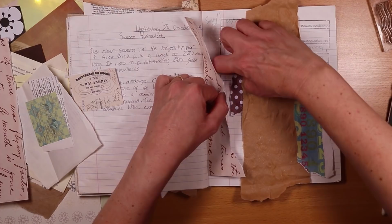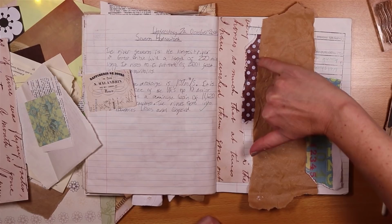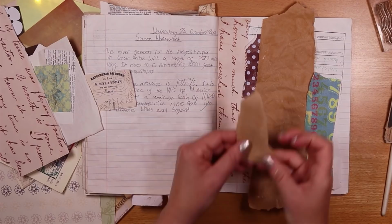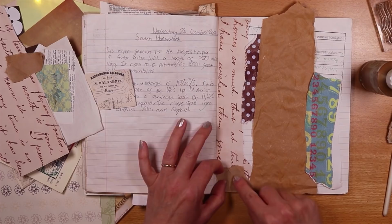So using the fact that I haven't put glue to the edge of this, I can lift it and put that down there. Quite like that already, and I can see this gorgeous chocolatey brown marrying up with the colour of the font here. Let's go for, this is a different shade there. I just have that. I don't mind if they pop out over the bottom, you can always trim it and maybe it doesn't matter. Like that.